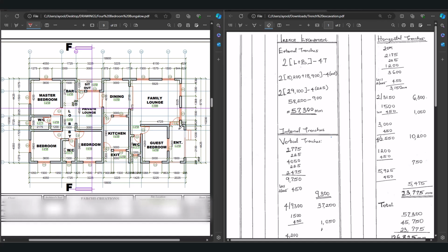I'm going to be dividing this excavation measurement into two: 1, the external and the internal. So let's go with the external first. So this is going to be our width and this is going to be our length. Now we have 2L plus B minus 40. 2 into bracket 10,200 as our length, 18,900 as our width, minus 40, that's the thickness of our wall, 225.